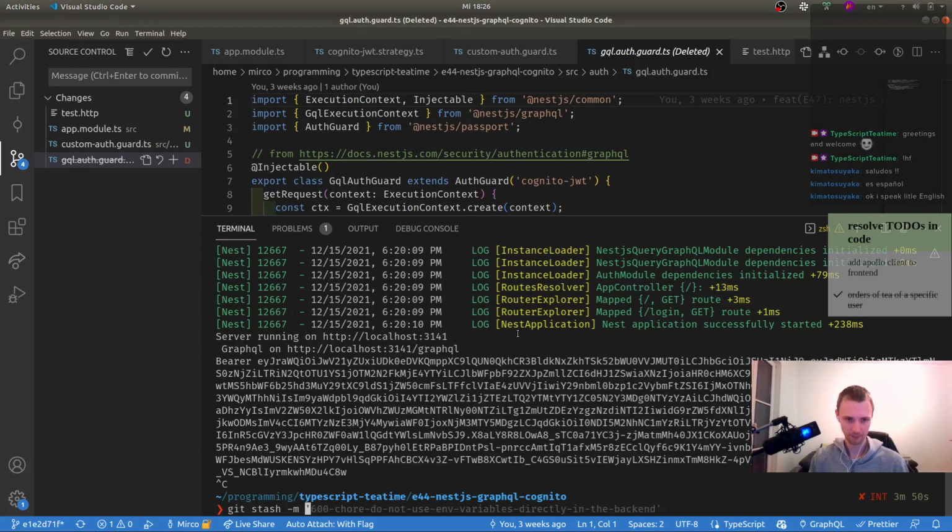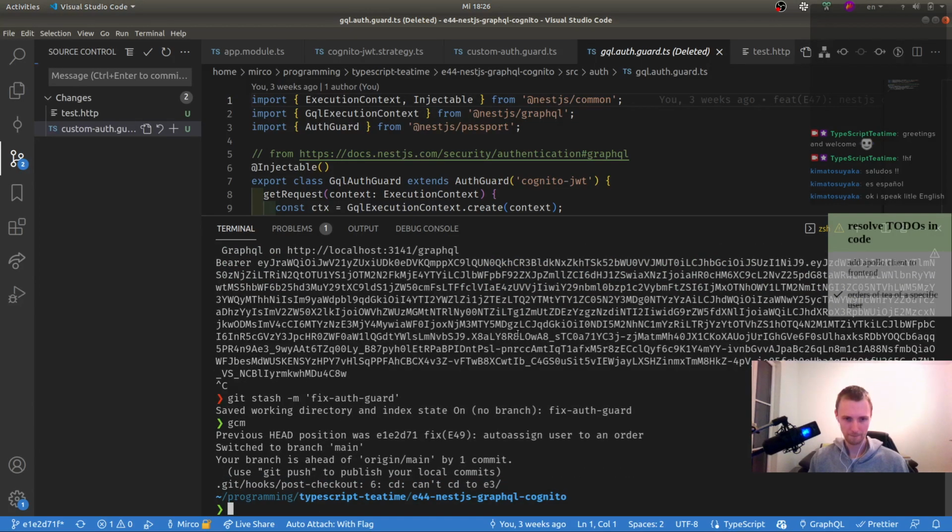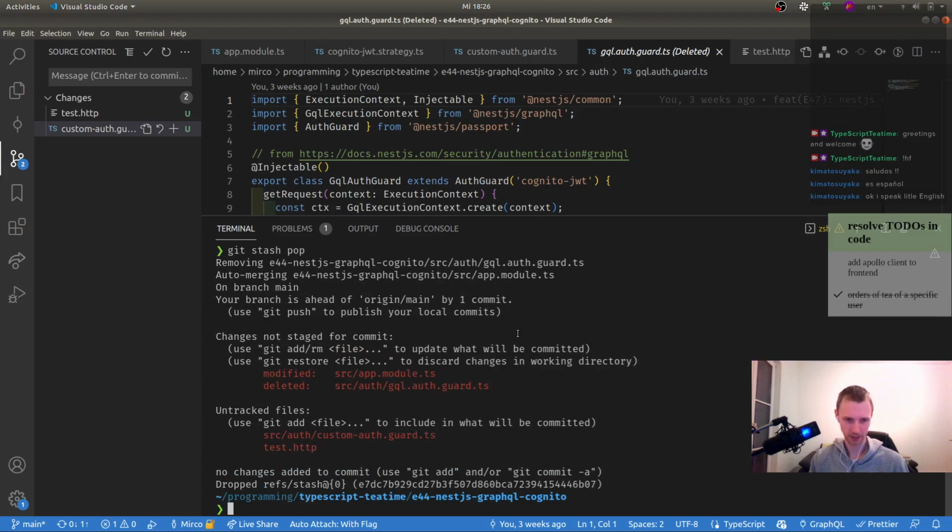Stash -m maybe. Fix auth guard. There we go. And then we can go back to main. Then we can git stash pop. And then everything is hopefully applied. Yeah, it seems to have worked.